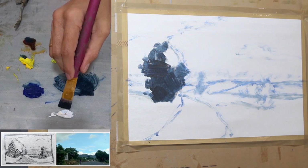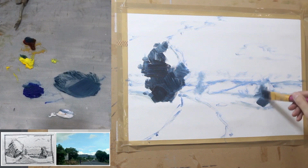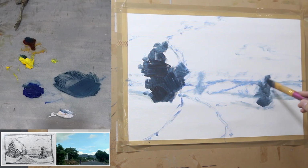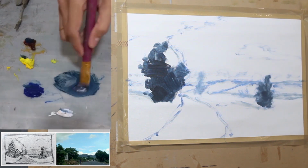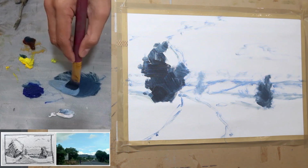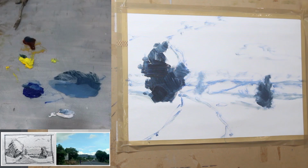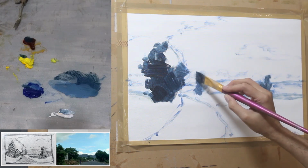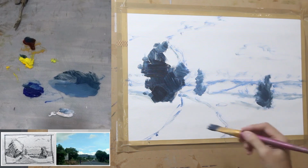And use some of this with a slight amount of white in it for this tree also. And this is just an indication of that tree. It's not a final shape. And I'll add some more white here and some more blue, and use that for the shadow area of this tree. Because as the distance increases, the darks become lighter and the contrast reduces.